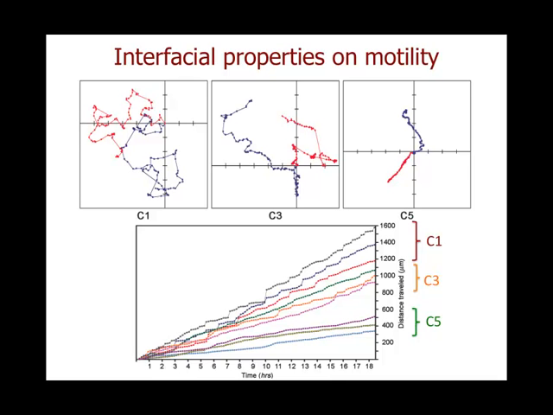The reason it is called a random walk model is that it is how a drunkard walks after getting drunk. If you follow the footsteps of a drunkard, this is actually what you see. There is minimum adhesion, so the cells are just randomly walking. Now if you take the cells on C5, you can see they have a directionality. One cell follows the other cell, and they go in one direction. If you look at the path length or the distance traveled, the cells on C1 travel more because they are randomly moving and there is no interaction. In the case of C5, they have strong adhesion to the material, so they lag.